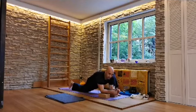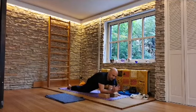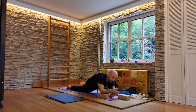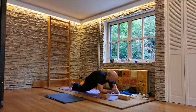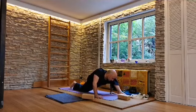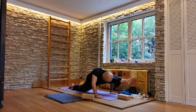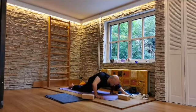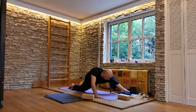Let your adductor of your left leg just let go. Then you feel that your triceps, left tricep, is ready to go under your back of your left leg. And then put your hand on the floor. Discharge the weight from your left foot. Just press it down, left and down, lift and come back.